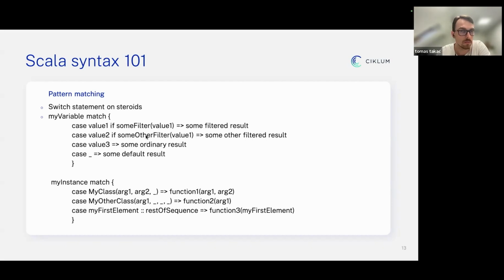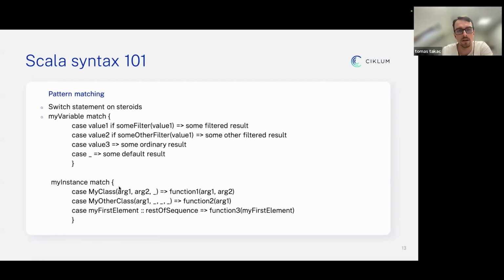If I have a second filter, then I can have something where I will still use the value, but I kind of don't care about any filter or something like that. I just do something with it. And I can have this underscore. Underscore is also quite a powerful thing in Scala. And this says default. If anything else failed, if it didn't continue with any path before, this will be what will happen. So this is like a wildcard in this case.